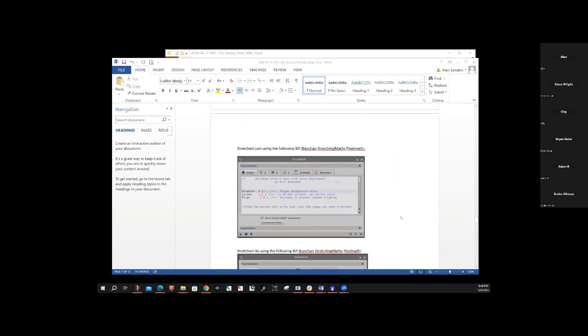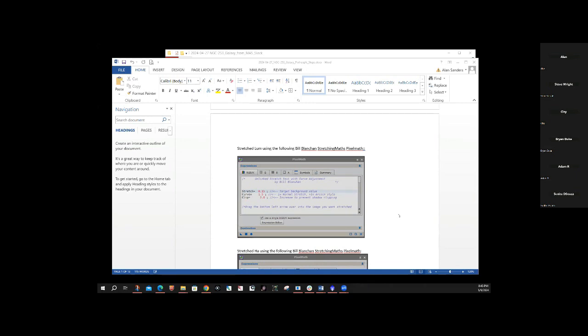And then this is a different thing that I'm not sure if anybody has used, but Bill Blanshan created these pixel math processes, and so I tried that on this one. I used his pixel math to stretch the images.